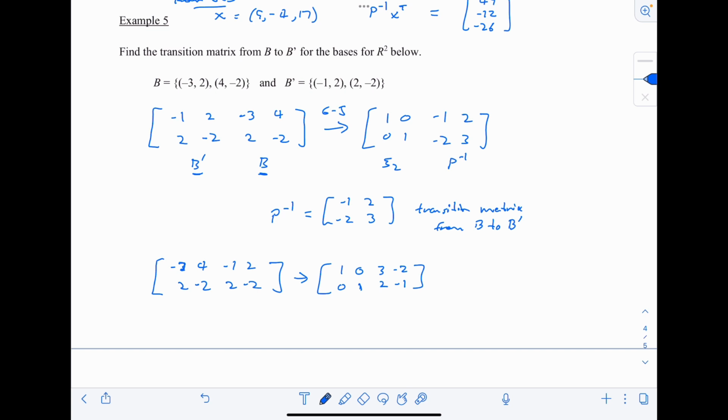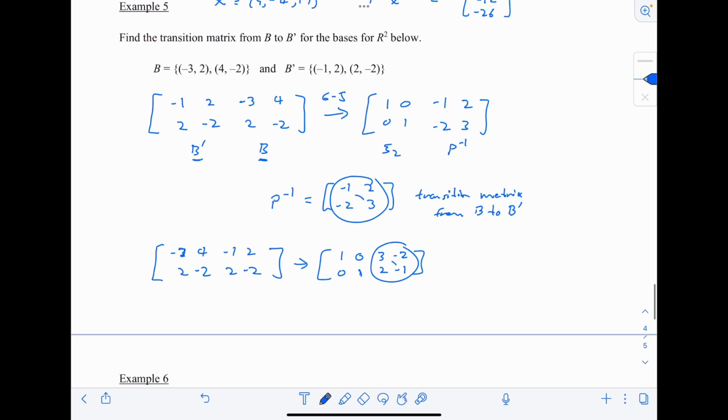Basically, all I've done is, if you pay close attention to this and to this, they are inverses of each other. That's all they are. The determinant of these matrices is 1. And if you remember how to find an inverse, you take 1 over the determinant, and then in a 2 by 2, you flip one diagonal and change the signs in the other diagonal. So here, the determinant is 1, so that's not going to change any of the values. If I flip the -1 and the 3, and -2 on the bottom becomes +2, the 2 on the top becomes a -2. They're inverses of each other.